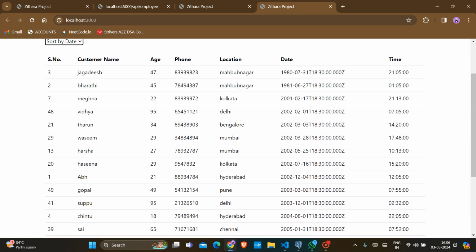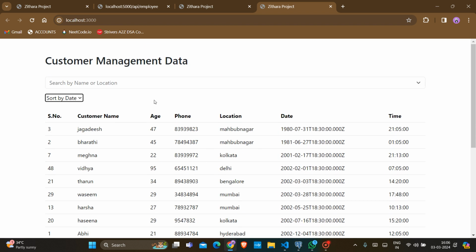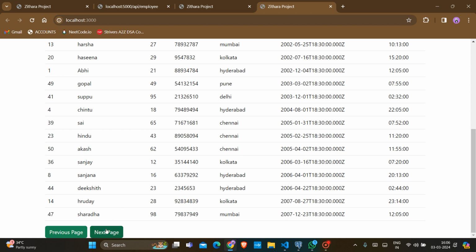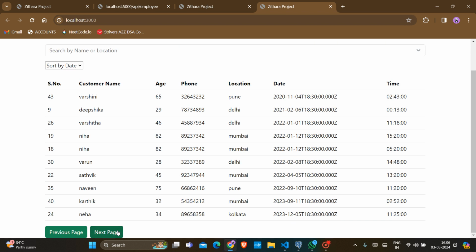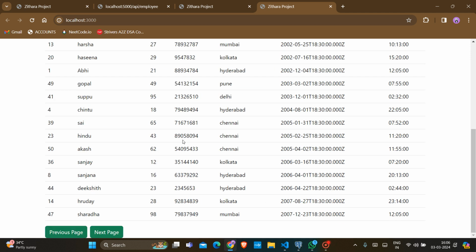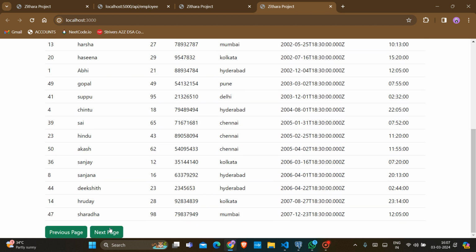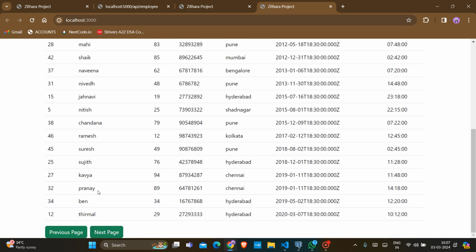And as per the given task, one page should only display 20 data points. So I have only 20 data points on this page, and if we go to the next page, we can see another 20 data points. And on the next page, 10 data points. So in total, 50. We can even go to the previous page, which works perfectly. Yeah, that's it. Total 50 data points in different pages, displayed as 20, 20, and 10, as per the given task.